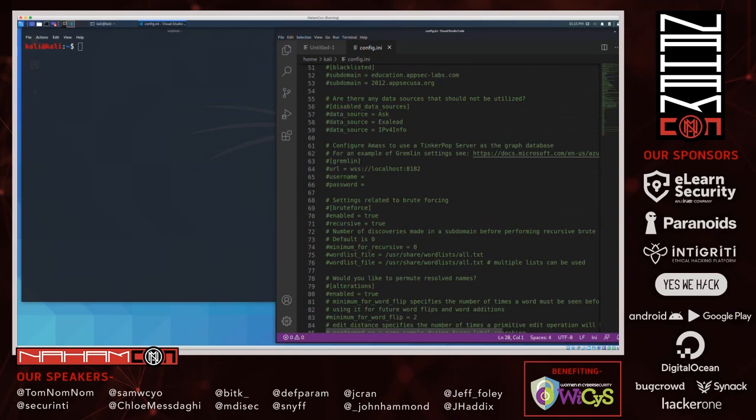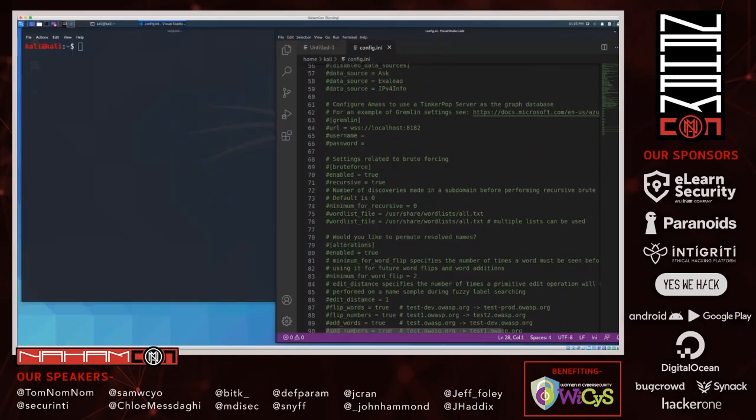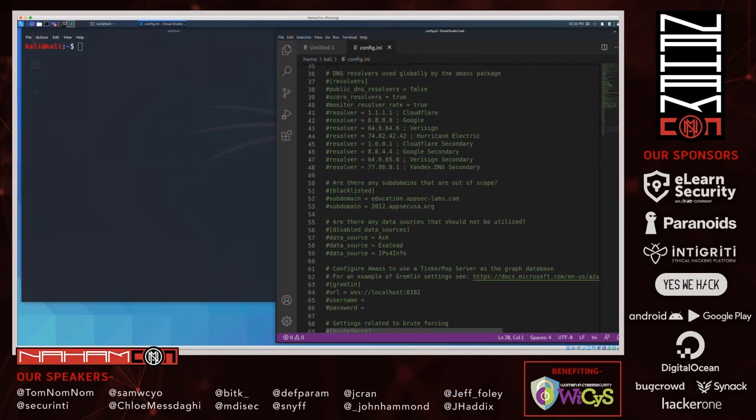What I'm going to do today on this call, so that I can aim this at a couple interesting targets, is I'm going to include the target domain in this config file.